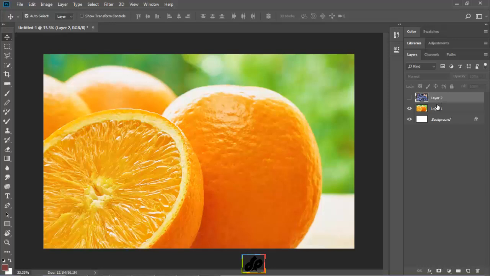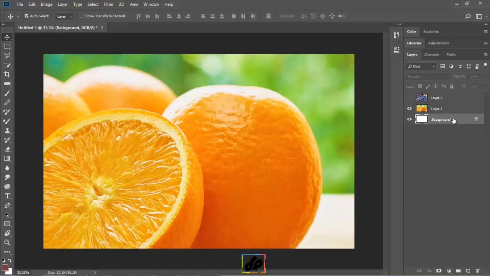One thing we should remember is that the background layer is a unique layer. Actually, there are three things which make it unique. We can't change the stacking order of the background layer, so we can't reposition it here in the layers panel by dragging it. Even the background layer cannot contain transparency. And since the background layer is locked, we can't move or reposition it.